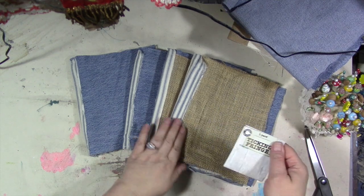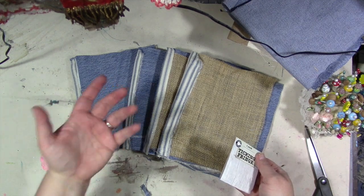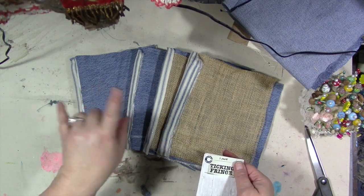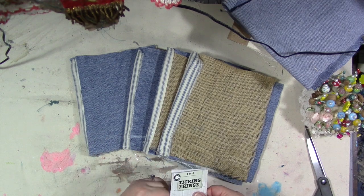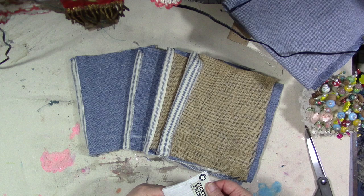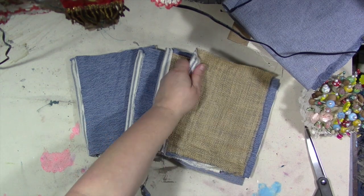I also have black, but I thought the blue went well because of the old denim, which was a pair of my husband's old blue jeans that had too many holes in them to be even slightly appropriate. Like, they were really bad. So, yeah. So I cut them up and I made journals out of them.